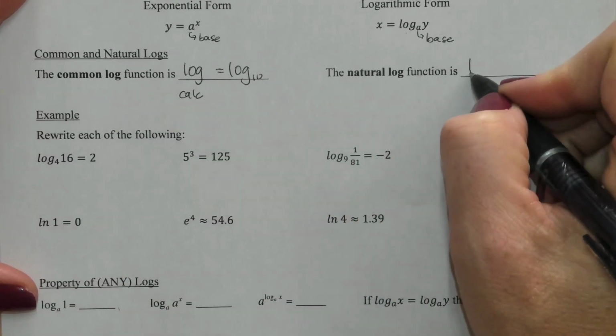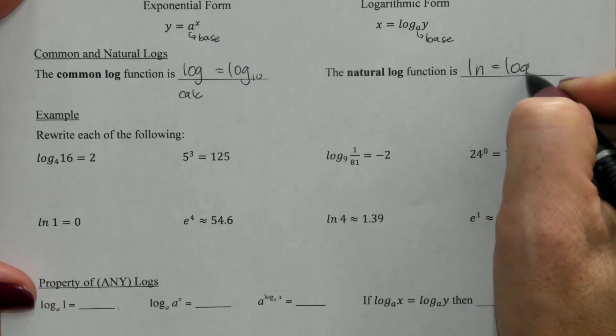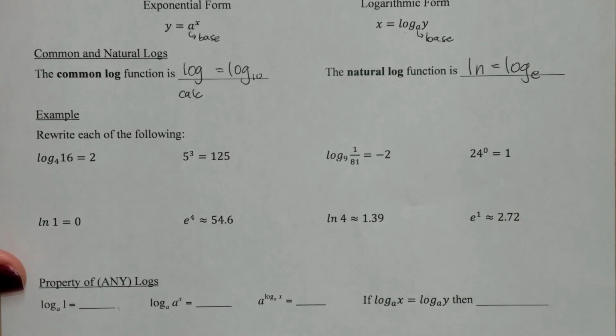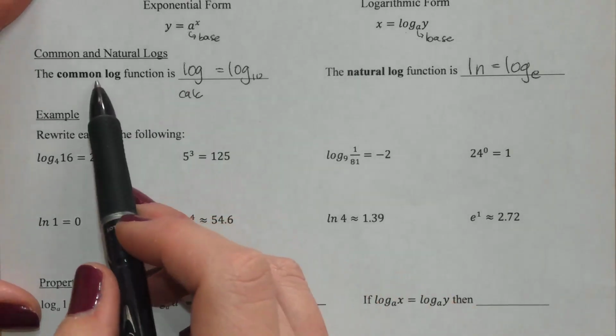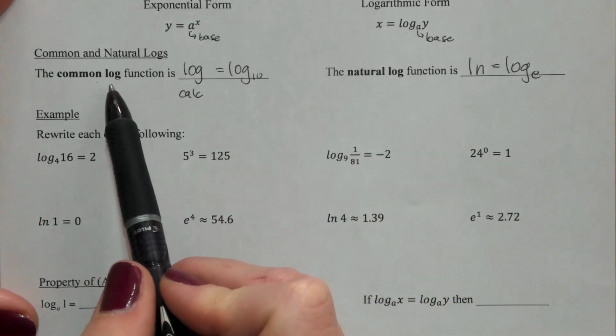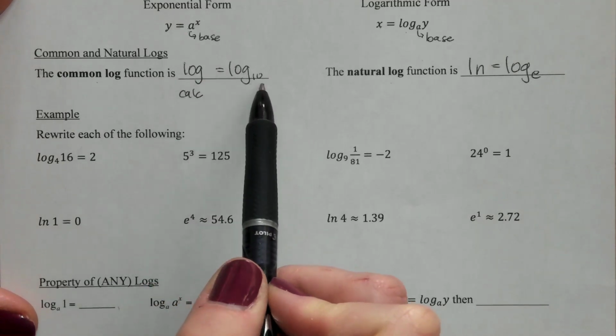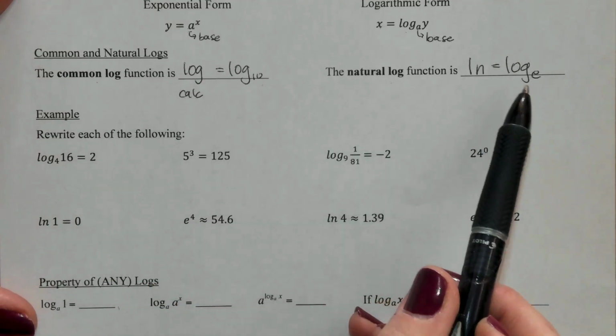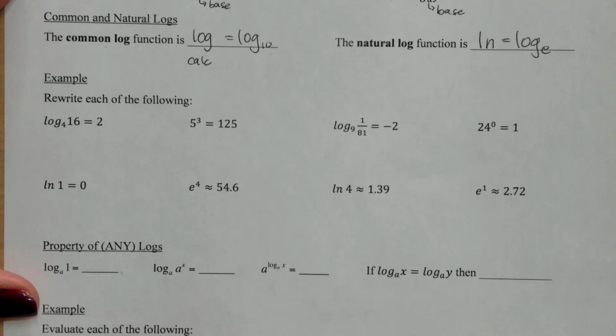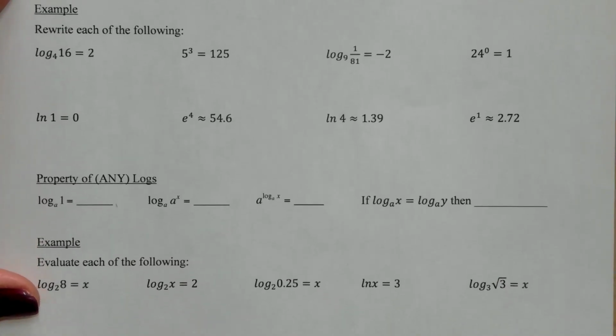Natural log is written as an ln, and it is understood to be log base e, which is another important value that we use in exponentials quite a bit. And e is just a number. It's kind of like pi. You can't solve for it, so e has already been discovered. It is about 2.71... It's got a lot of decimals just like pi does. So these are the two different log buttons that you have in your calculator, and the two different types that they are. One is log base 10, that's your common log, and then you have log base e, that's called your natural log. So now we're just going to practice switching between the two forms.